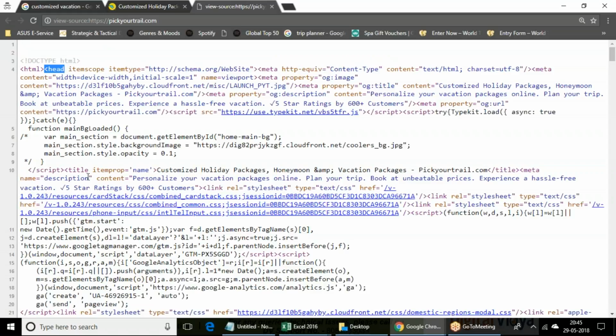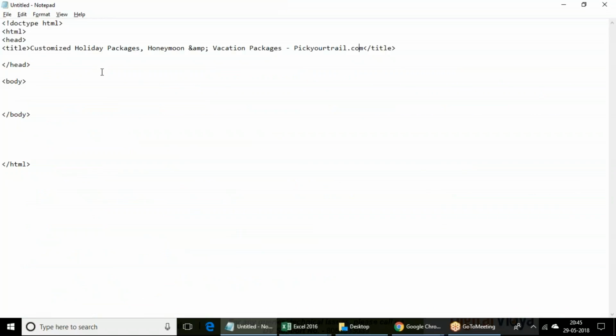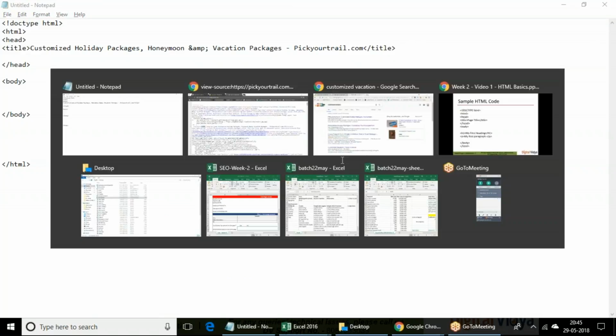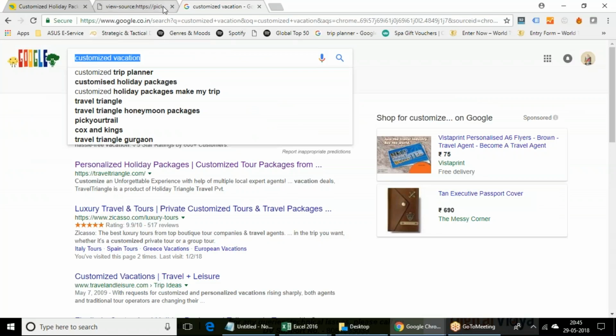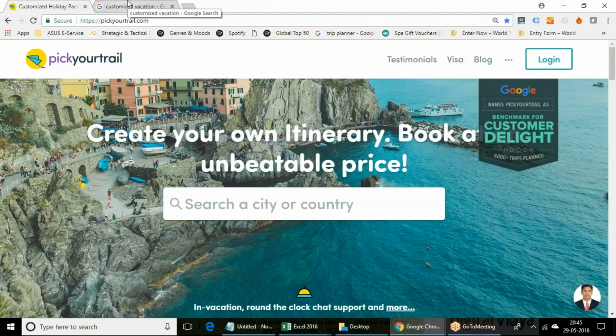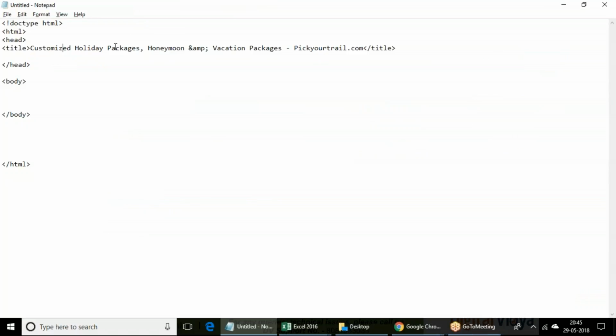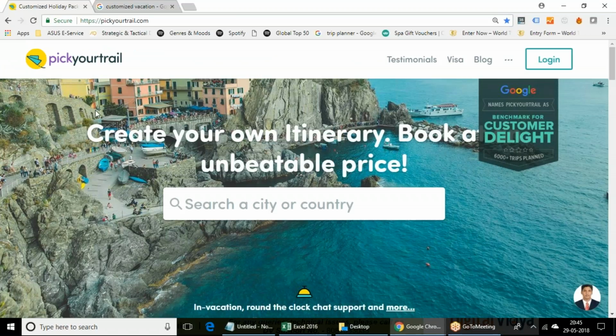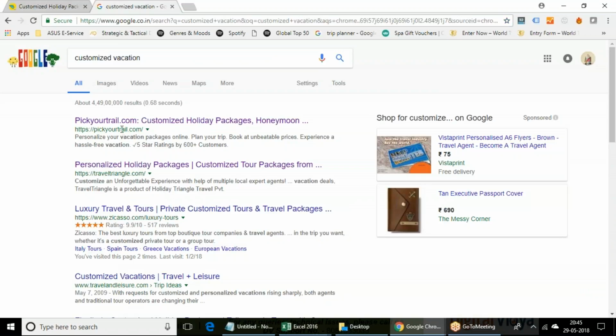This is the head section and this is where the title is added, right? Since this is a part of the head section, it will not be visible on the page, but Googlebot reads code because it is not a human being, it is a program. It reads the page with the help of coding, and whatever is written in the title tag will go to the search result page and be visible here.